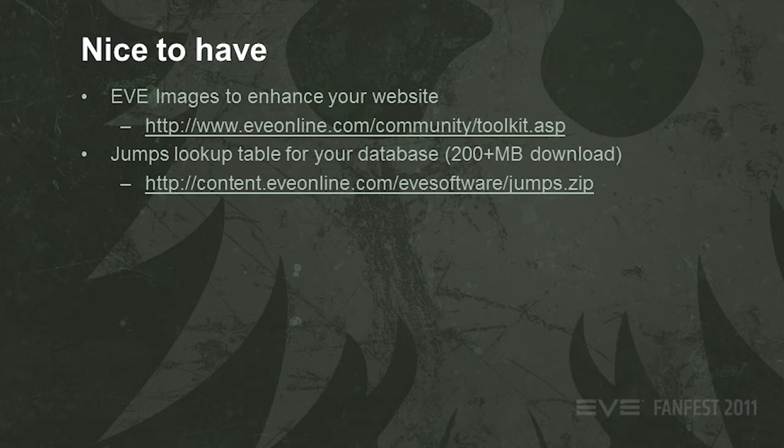And you can get all the images from the toolkit as well, and I'm using a few of them. And I also provide you here with a lookup table of jumps. There are some third-party guys out there that have done this themselves and have provided a similar dump or actually an application that calculates jumps for you. But working for CCP, I was able to extract it from the client pretty easily, so I just dumped it all into a text file and put it there. So it's a bit of cheating on my end there.